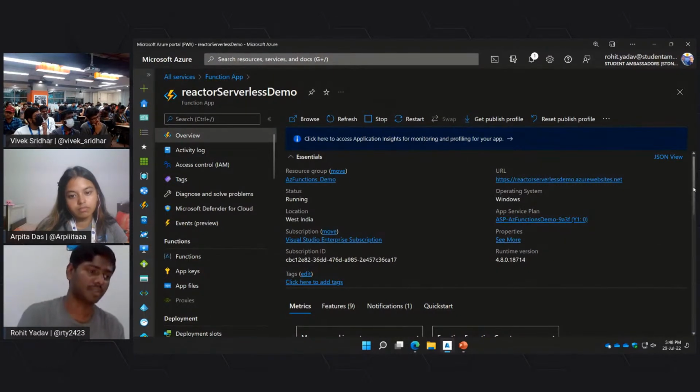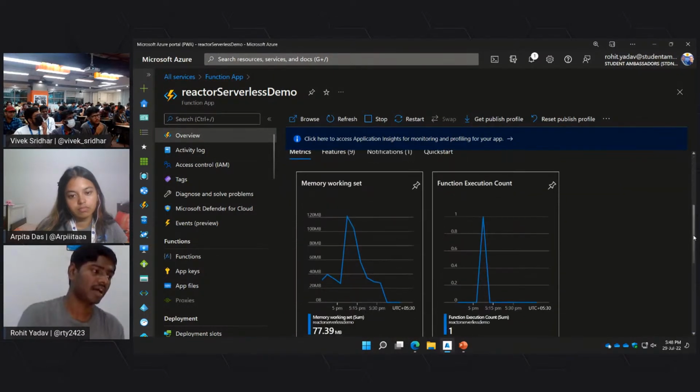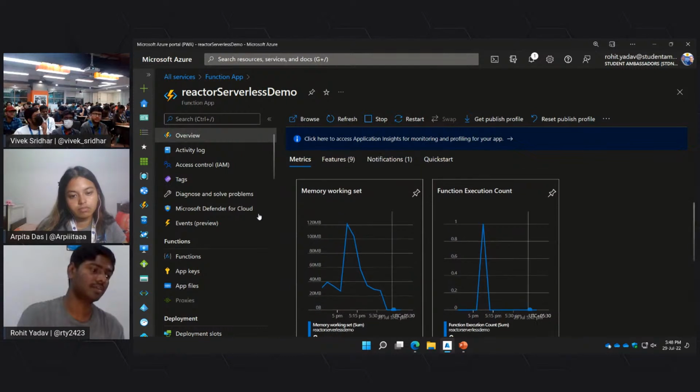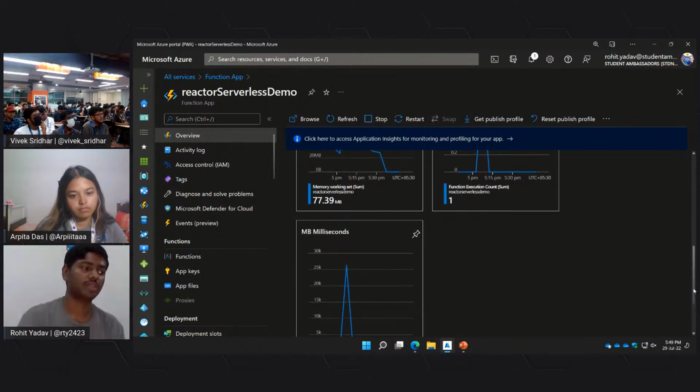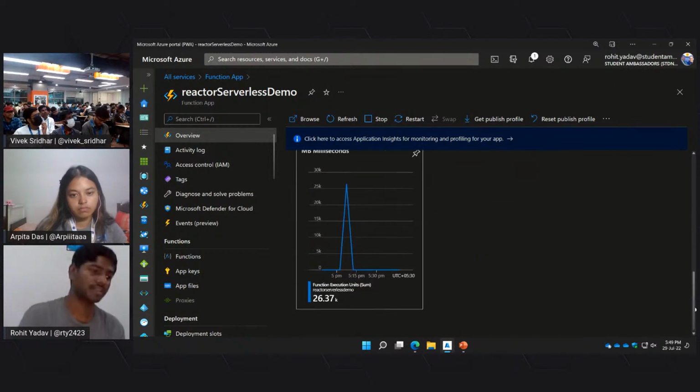So my app is running in this subscription, and you can see other details over here as well, like what is the memory that it is consuming, how many times my function is being executed across time. I did a test before, so it has only been executed one time as of now. But if you are deploying it in production, obviously this number will be much higher.